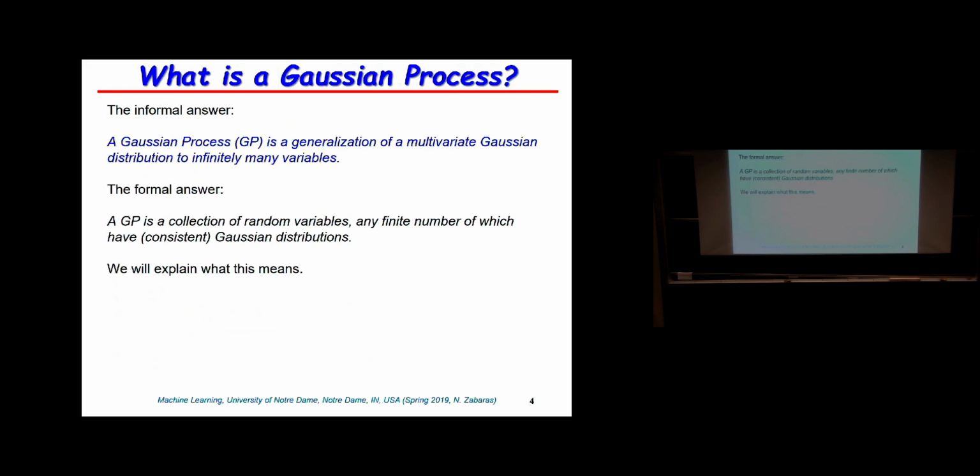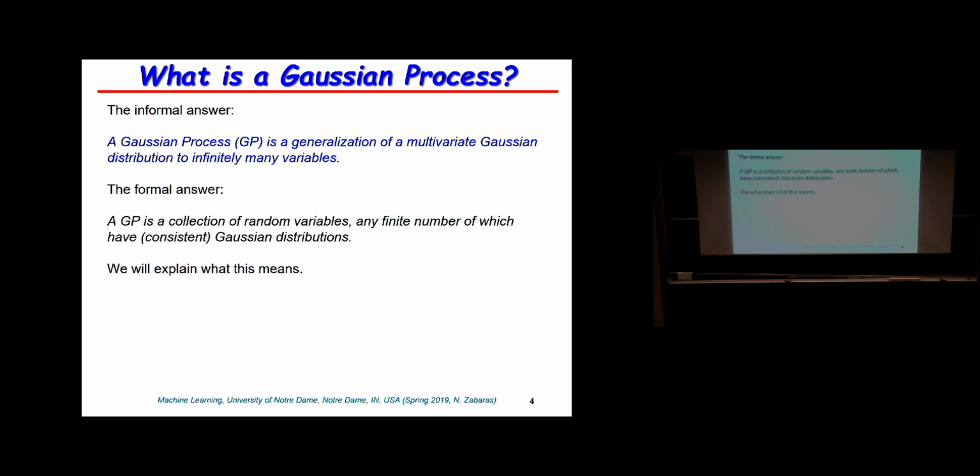So what's a Gaussian process? A Gaussian process, in a trivial manner, is a generalization of a multivariate Gaussian distribution to infinitely many variables. At the end of the day, all the calculations we will do in the computer are calculations we do for a multivariate Gaussian. But a GP is a little bit more than a multivariate Gaussian, because when you think of a multivariate Gaussian with many variables, you have no idea what it means to push this to infinitely many variables. So what exactly does that mean?